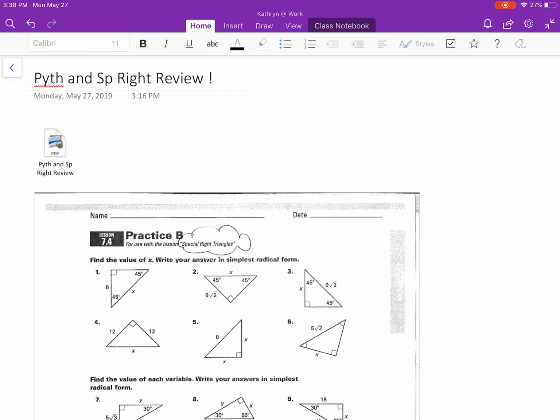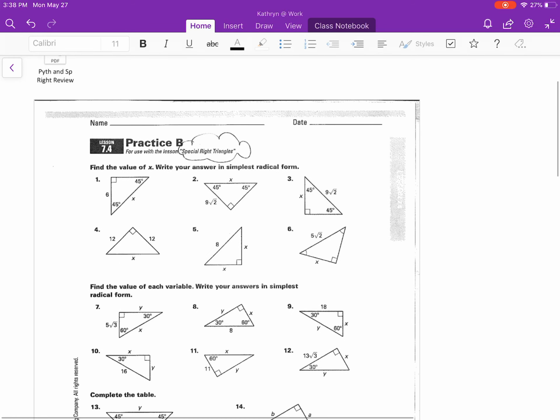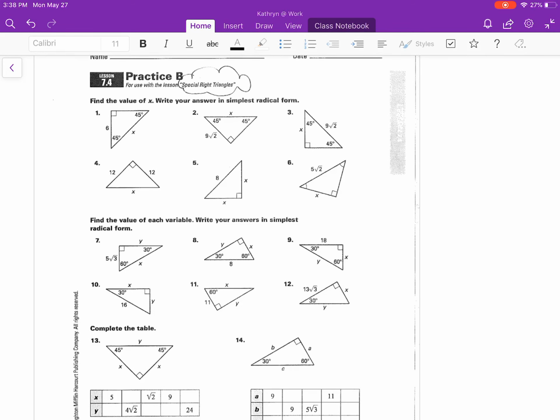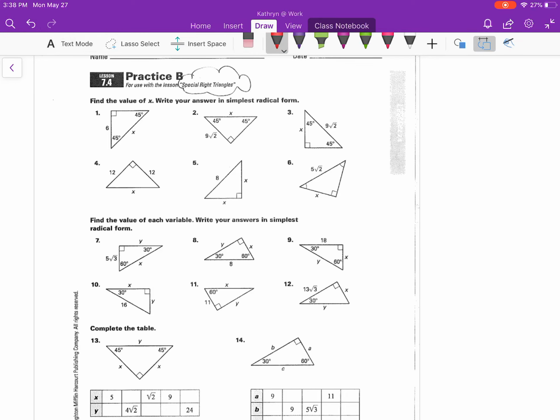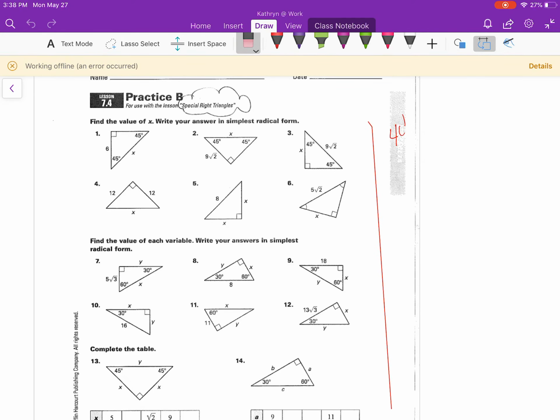There are two sides, obviously. One side has some problems for practicing special right triangles. So that's these guys right here. They're all 30, 60, 90 and 45, 45, 90 rules. Let's write that down here for you: 45, 45, 90, and 30, 60, 90. And you have notes on this. You have a little flip book on this.